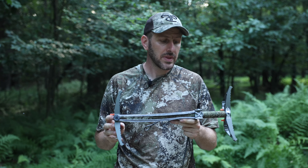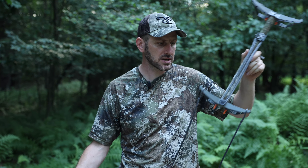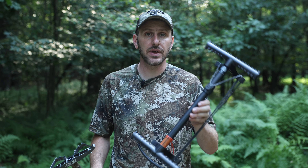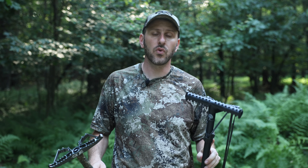On the other hand, while having a built-in aider in the Tree Stick is really cool, having no aider on the Tethered One Stick means that you have lots of options and can use any kind of aider you want. I showed you the single step aider earlier; I built double step aiders just for these Tethered One Sticks — I've got three of them, one for each of my three pack. You could use webbing aiders, you can use Amsteel aiders. It's a very versatile system because it doesn't come with one and you're a little bit more free to use whatever you want.